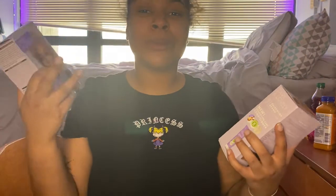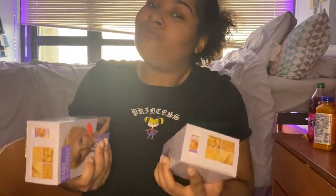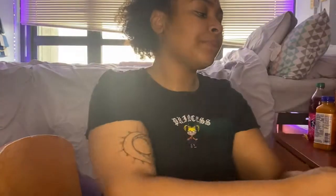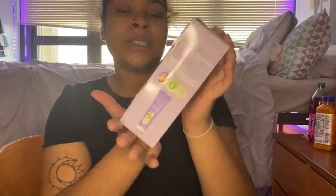We're going for a honey blonde over my whole head and then two lighter blonde pieces in the front. I went a little lighter than honey blonde to get that honey blondish color because my hair is already a blackish brown and my roots are pretty dark — so it's gonna take a little lift. I have two boxes of Dark and Lovely 384 Light Golden Brown for my whole head, then the 396 Luminous Blonde for the two lighter front pieces.